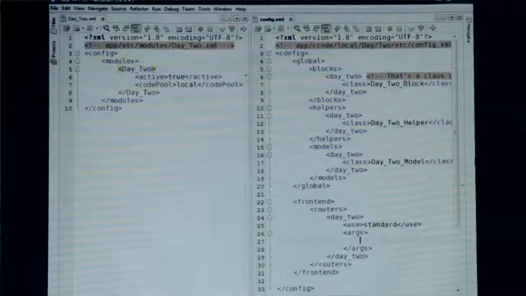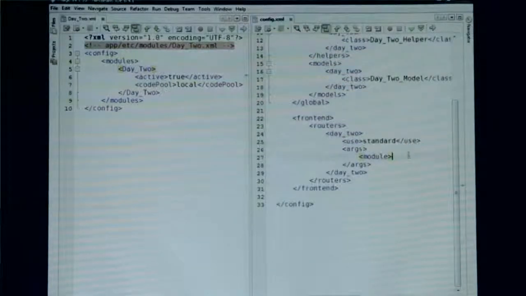So I need to pass in these two args, and the args that I need to pass in are the module information, and my module information exactly is going to match my file system paths to my controllers directory. With the caveat, of course, that after that second layer, we're going to have a controllers folder, whether we like it or not.